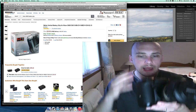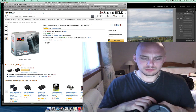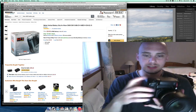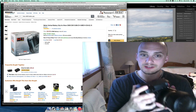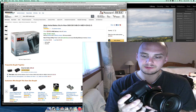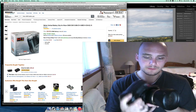And you know what? It works. Everything about it works really well. Not just is it comfortable to have as a grip for walking around all day, but you've also got a shutter, an autofocus, and selector buttons left and right. It's absolutely, I would consider, brilliant. There's even a locking button on it as well.